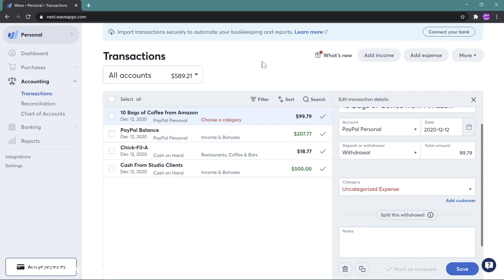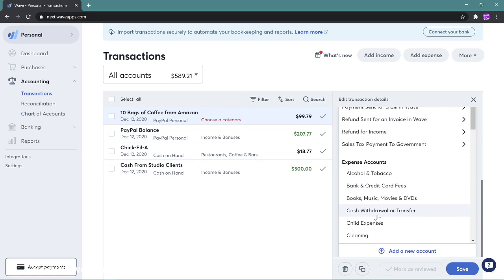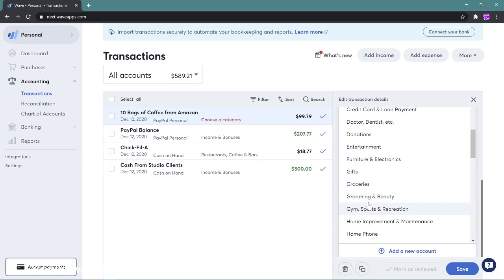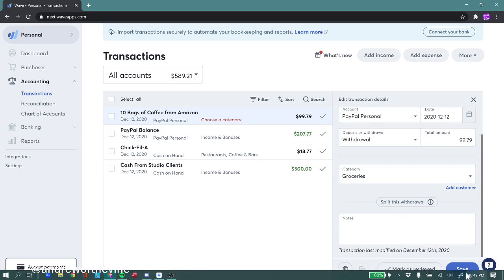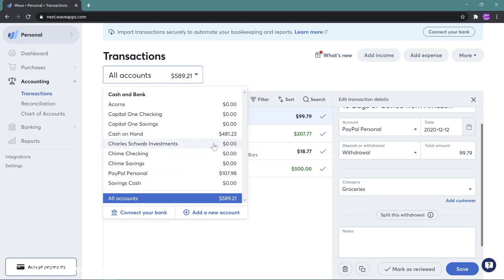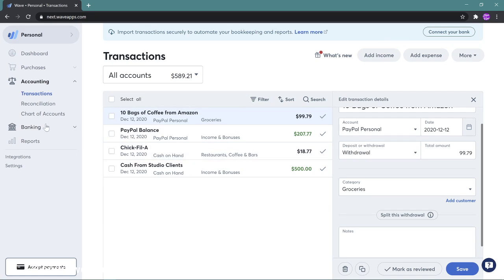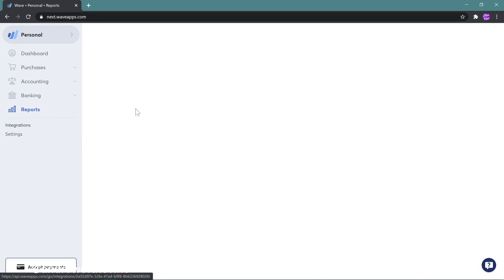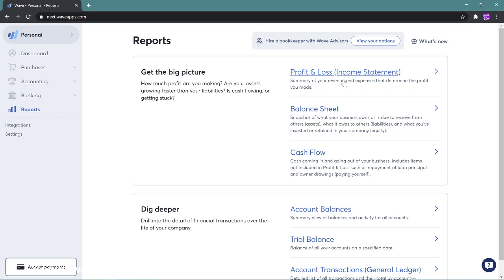So now we have all this money in this account, right? Oh, choose a category. That would be groceries. And you kind of just figure out how to do this over time. It's taking a little longer because I'm just trying to make up transactions here so we have a bit to work with. What other accounts here are really important? I mean, honestly, this probably gives us enough to at least see what the reports are. And that's really what we're looking at here.